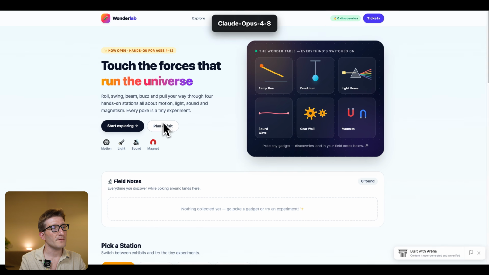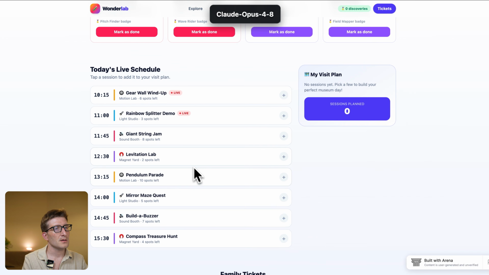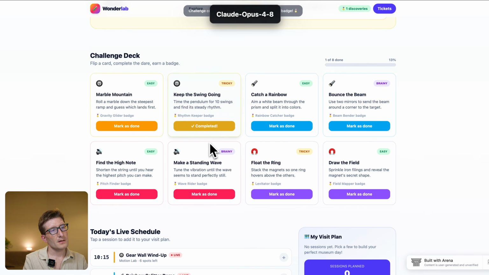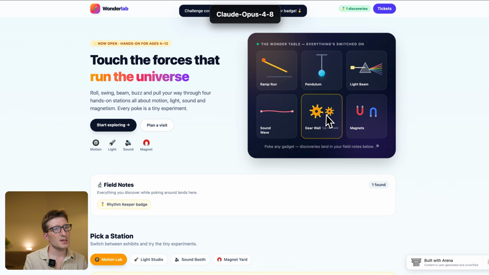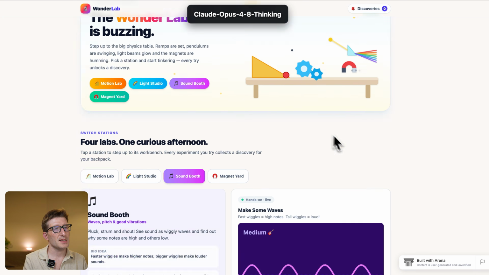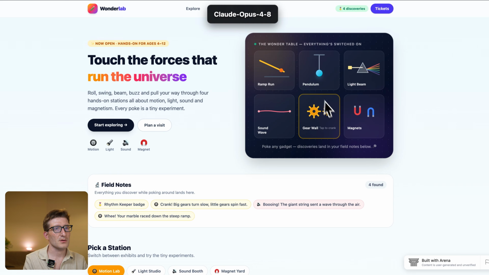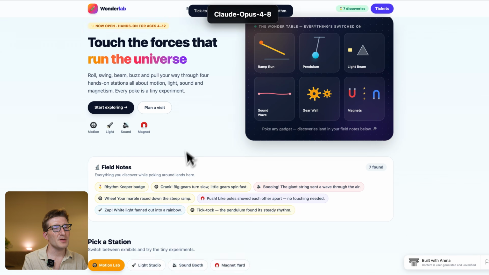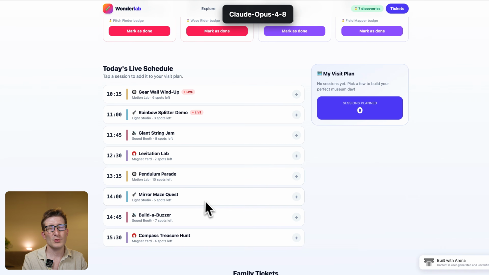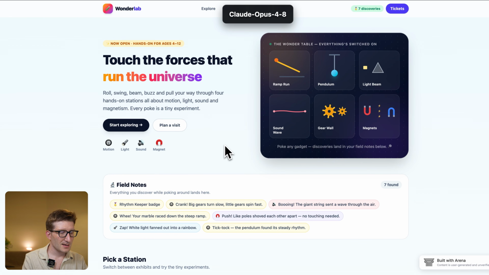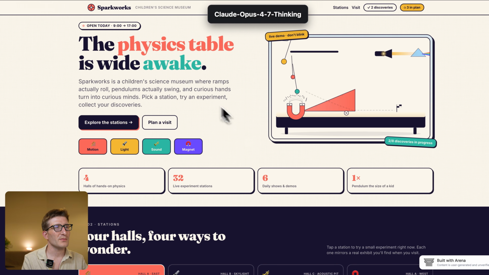So that was the thinking version. The non-thinking version feels maybe less interesting in the sense that I think it tried to do more here. I think that's quite cool. But maybe this one almost feels more complete, although not better, if you see what I mean. I'm struggling to decide between those two.